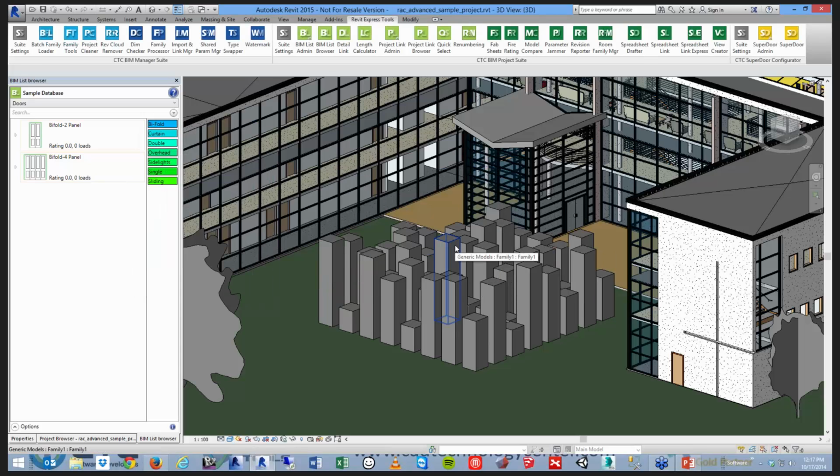That's just one example of how we can leverage Spreadsheet Link Express to modify the values of the objects in the project. Whether we're calculating against values in the project, like areas or parameter values on walls or things like that, or using an Excel function like I did here to generate a number, as long as that's saved into the settings in some way, we'll be able to reapply that to the project.